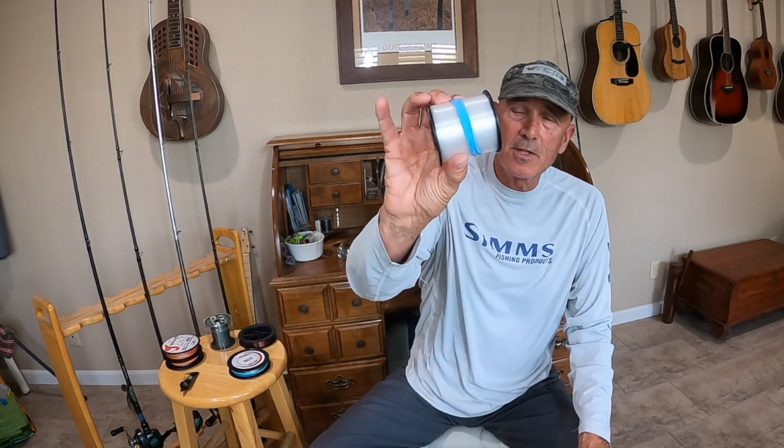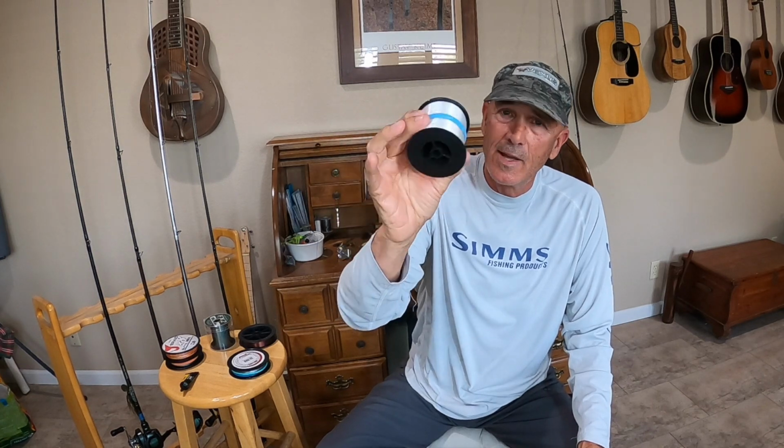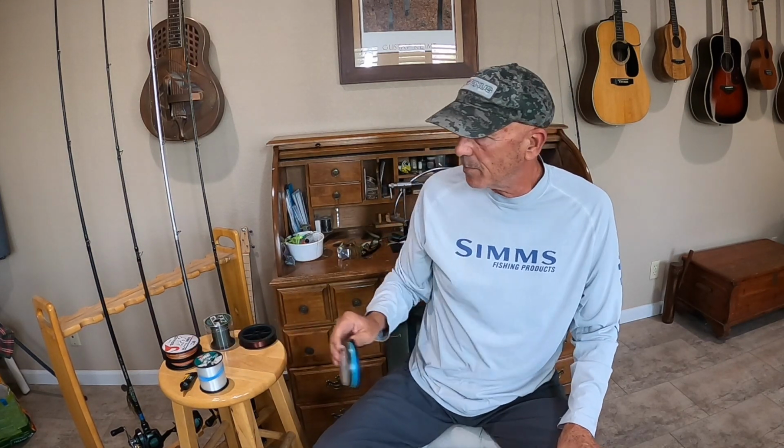Now you see this 600-yard spool of Trilene is about $9. So this will last a long time. Remember, if you get the 600-yard spool, keep it in your house, keep it in the shade, keep it in a cool place. But really, all you need to do when you're buying the fluoro monos is buy the smaller packs.